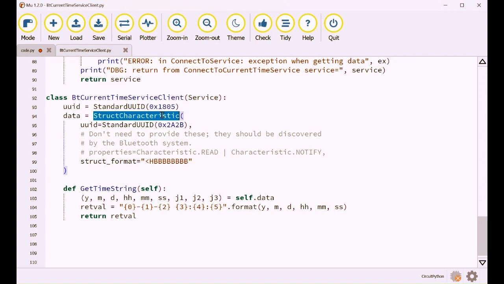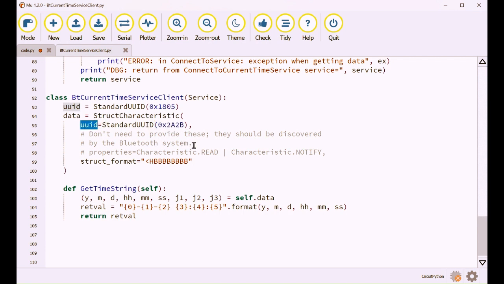Well, the Adafruit people have a bunch of different characteristic types that are handy shortcuts to making a characteristic. In this case, we know that the UUID for this characteristic of the standard service for just pulling out data is UUID 2A2B. So that's its UUID.